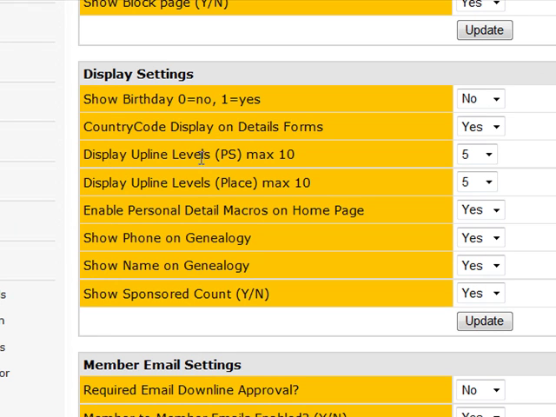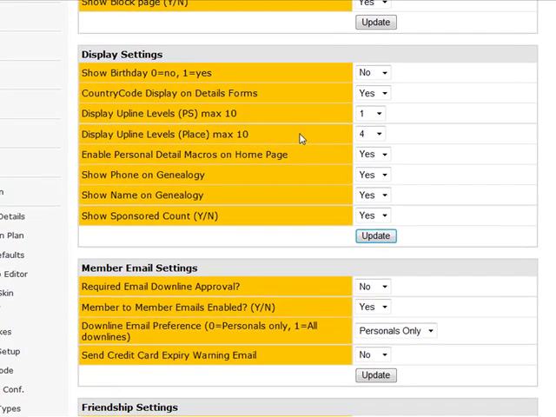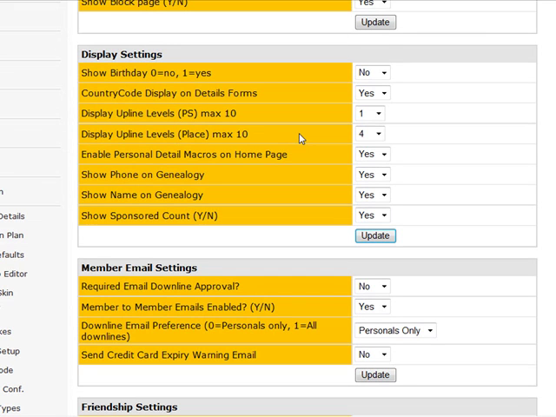So I would actually recommend in this case, upline personally sponsored would be set to 1. So that means I get to see the guy who personally enrolled me. Upline placement means I can see, I'd set that to 4. And again, this is based upon us going with the 4 by 10. If it changes, we'll change this. So this means that I can see the person directly above me, the person above him, the person above him, and the person above him. So if I'm deep in an upline's levels, I'm going to see my 4 support guys and my direct sponsor. In most cases, my direct sponsor will be one of the 4 people I'm seeing in the other way as well.